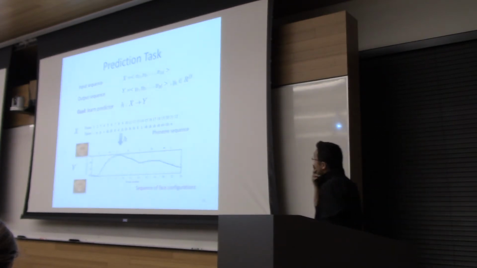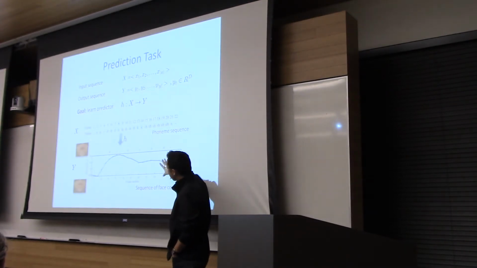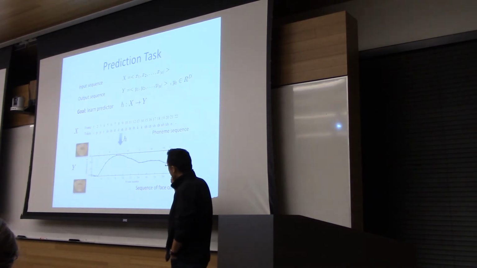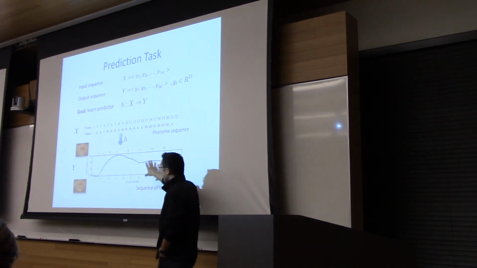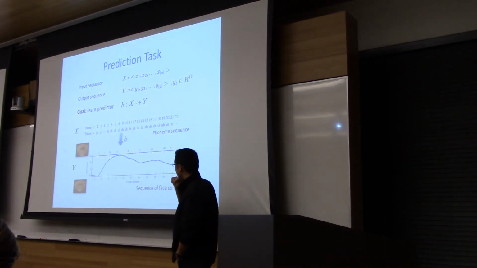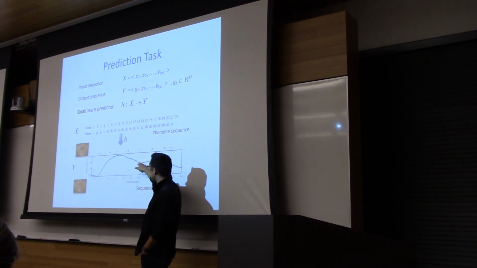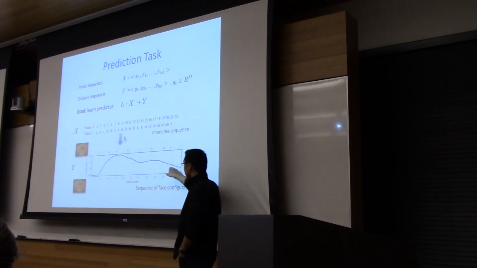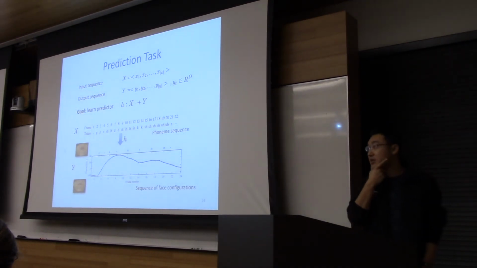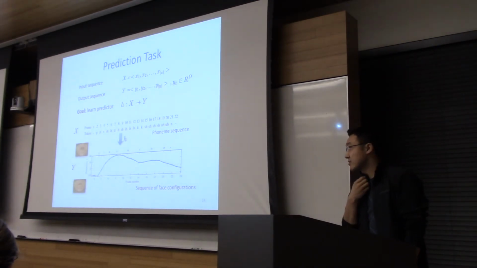Here's an example. Here's a frame-by-frame decomposition of the word prediction. And here I'm visualizing the first dimension out of 30 of the Y. The first dimension corresponds to how wide open Ken's mouth is. As Ken starts saying the word prediction, the mouth sharply opens, and then slowly closes, and then holds in this configuration, and slowly closes again. Any questions on the prediction task, or the nature of the training labels?